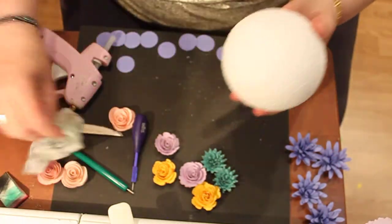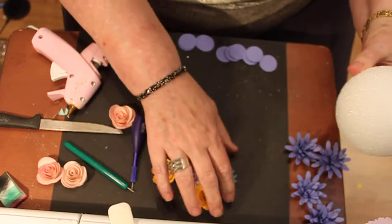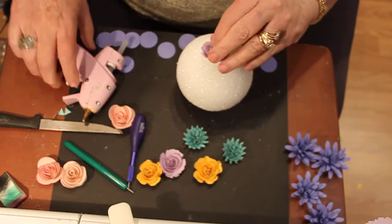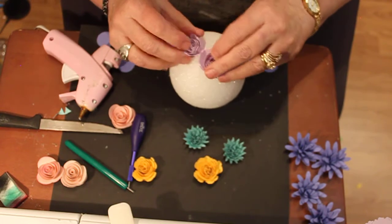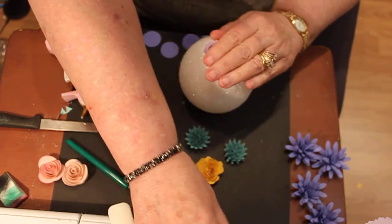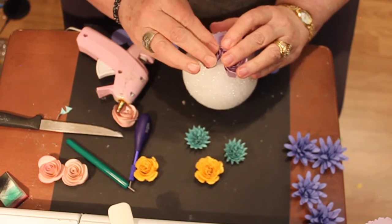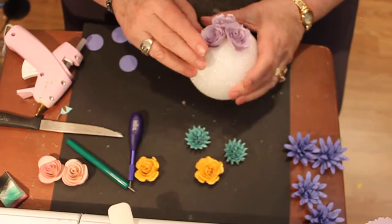So I do the same thing with this one. I don't have my stem in this one yet, but I did want to show you, I'm trying to decide which flower I'd want to show you, how we'd put these on here. I'm just going to put a little bit, okay. Probably don't really need that much glue, and I kind of smoosh them together a little bit, okay, because I want that togetherness, I guess, is what I want. This glue's taking a little longer to dry because it's hot glue instead of cool glue.